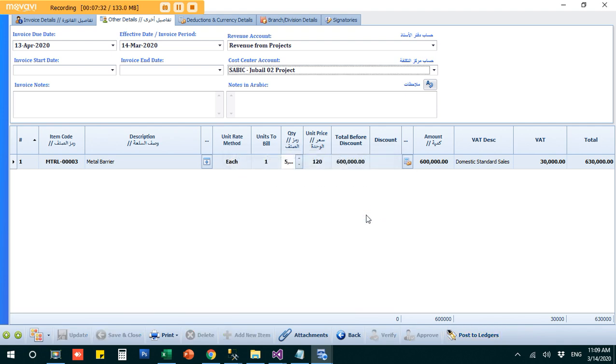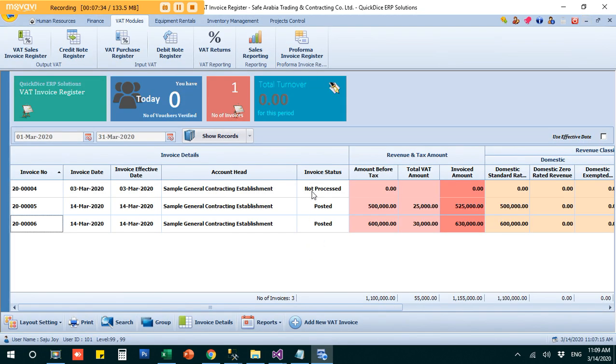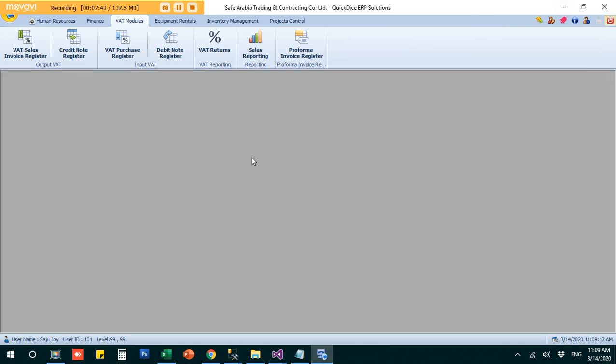Now this went to that particular project. How many projects? Now I have made two invoices. 500,000 went to project 1 and 600,000 went to project 2. Correct? Okay. Now we are going to book some expenses through purchases, or we might pay cash directly. We may get some expenses from the expenses claim. Everywhere the expenses will happen.